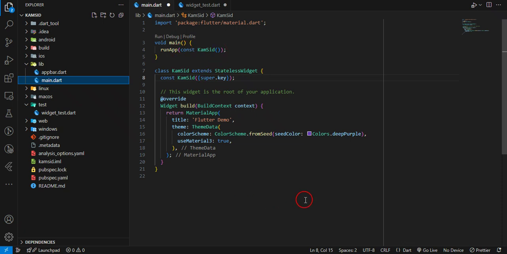We have two types of widgets. I told you that everything that you are interacting with, they call them widgets. All the components, your button, your navigation, your menu, your image, your section, your footer, all the components that you can think of, any design that you can think of, they call them widgets. So we have two types: stateless widgets and stateful widgets.